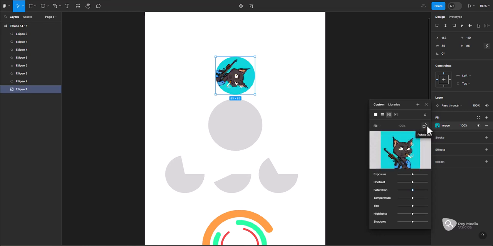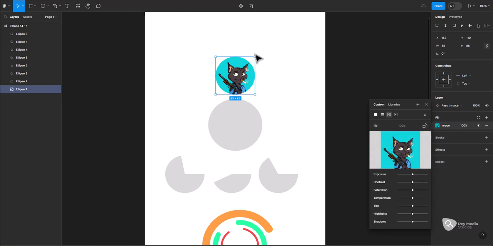You can also change the rotation of the image you are using. Say when you imported the image, it was not rotated properly, or the image was not looking right. You can actually rotate it to look the way you want.